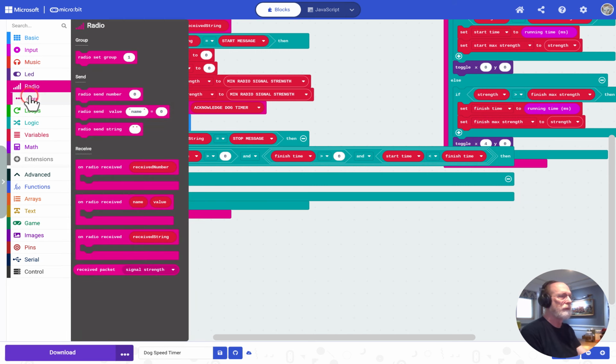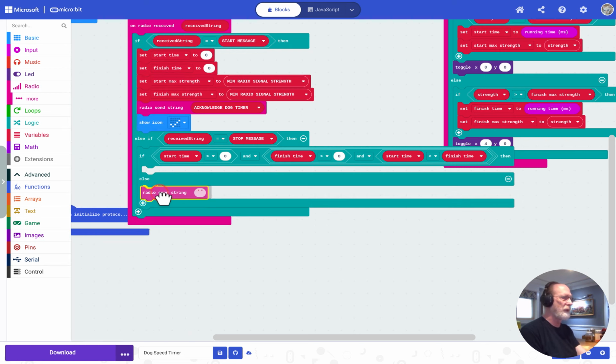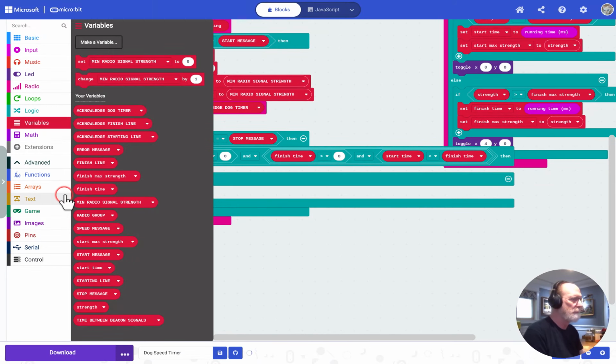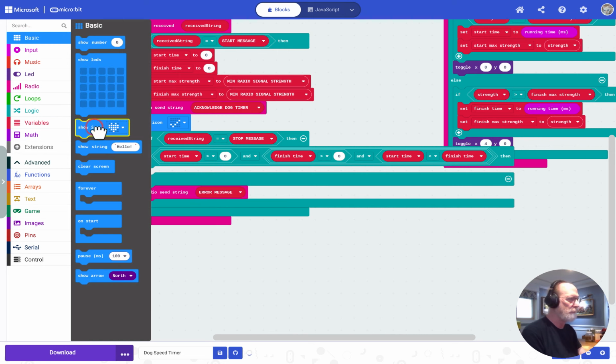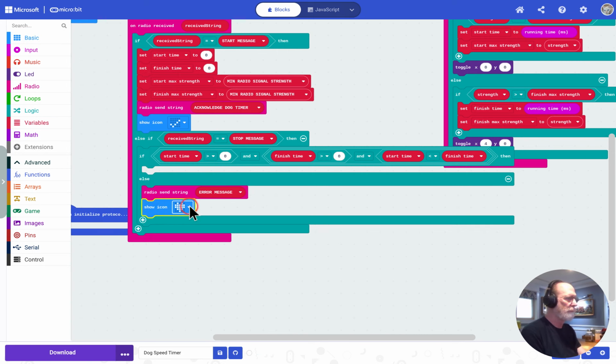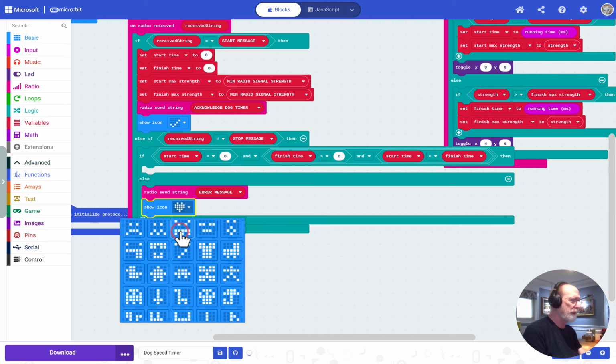I'm going to send a string, and that string will be an error message. We set that up in our protocol. And I also want to indicate that on the microbit itself.